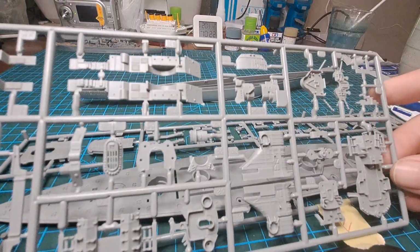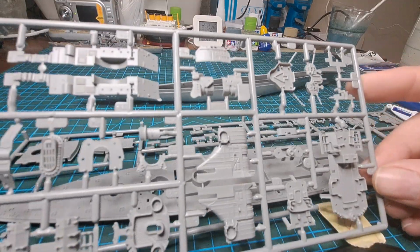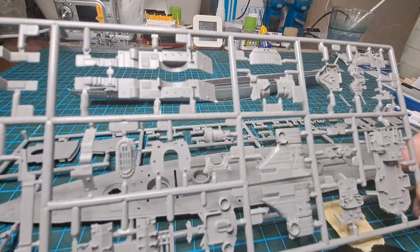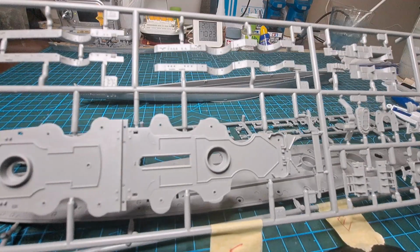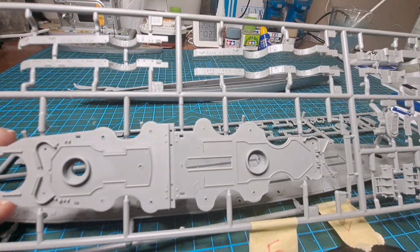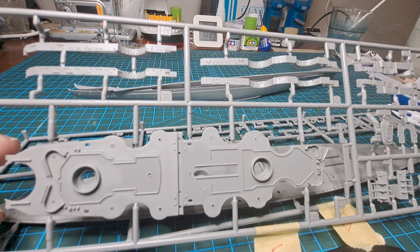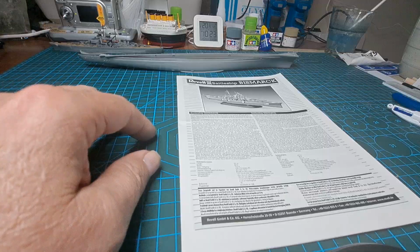I mean, there they are. You can see there's a whole lot of extra detail. Even in pieces like this up here, it's all in there. So this should turn out to be a rather nice ship. I do have a 1/350 Bismarck here to be done, so I probably won't do that right after this one, but anyway, let's get this one organised.